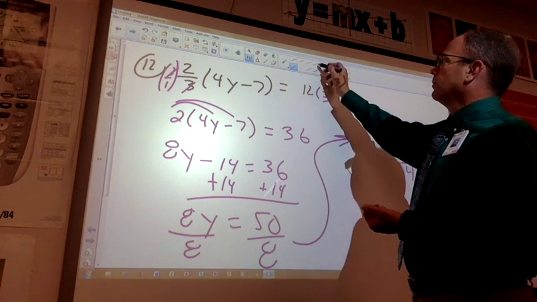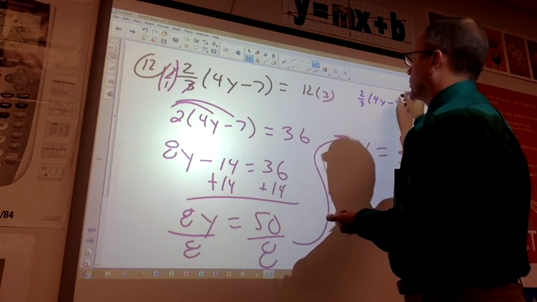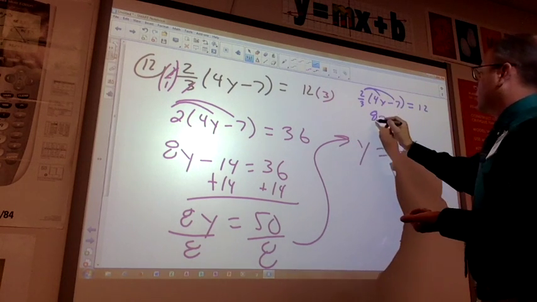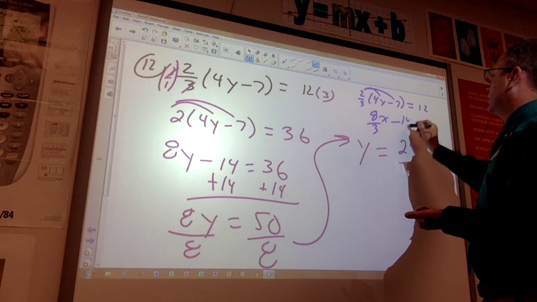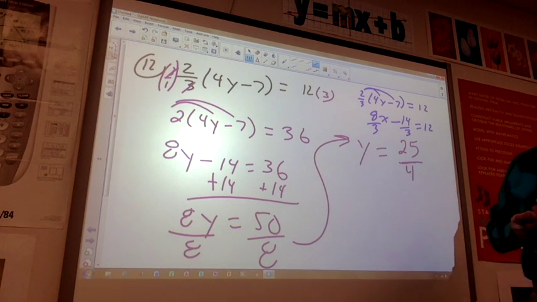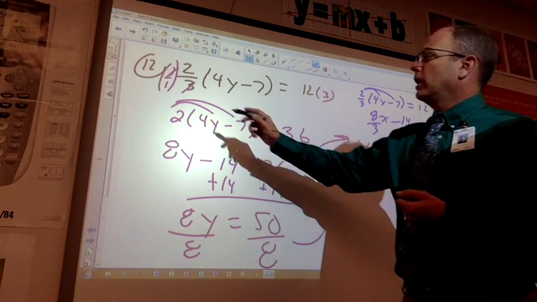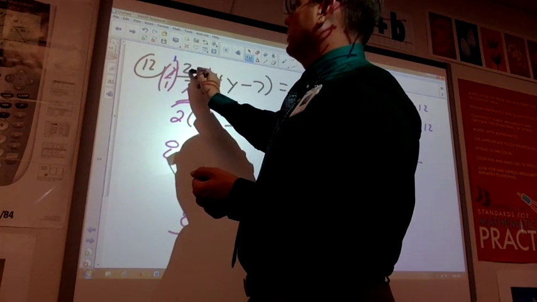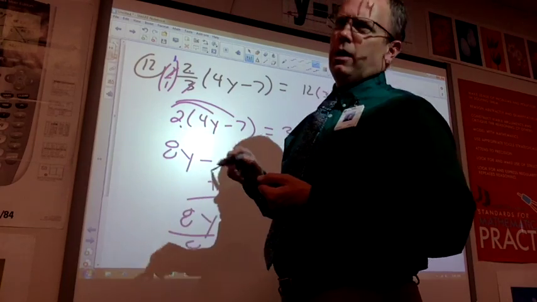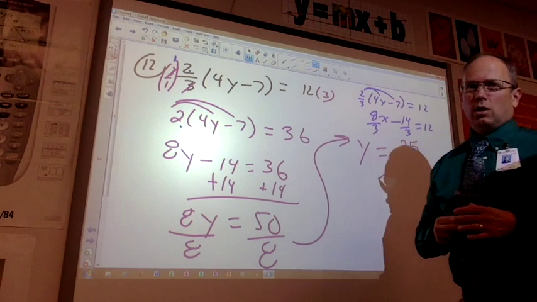Do the 2/3? Okay, so let's do that. I totally could, okay? So that's going to give me 8x over 3 minus 14 over 3 equals 12. Okay, so that reduced to 3 over 1. 1 times 2 is 2. Is that right? Yeah, I just want to get the denominator. I didn't flip-flop the fraction. I didn't multiply by 3 over 2. I multiplied by just 3 over 1.